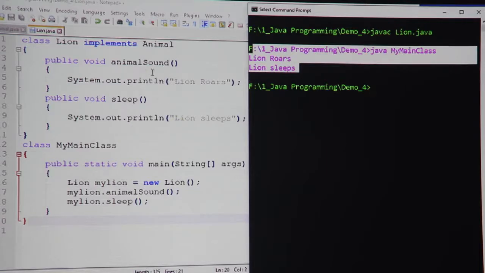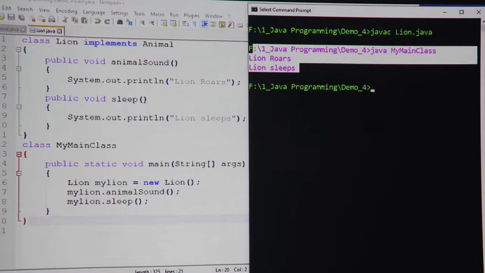The first came from animalSound because I invoked animalSound using the object, and the second came from sleep. So this is how I have inherited: instead of a child class inheriting the parent class, I have a class implementing an interface.